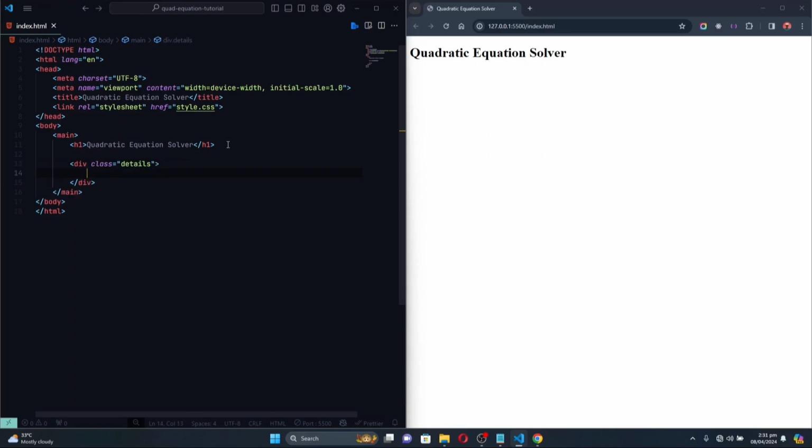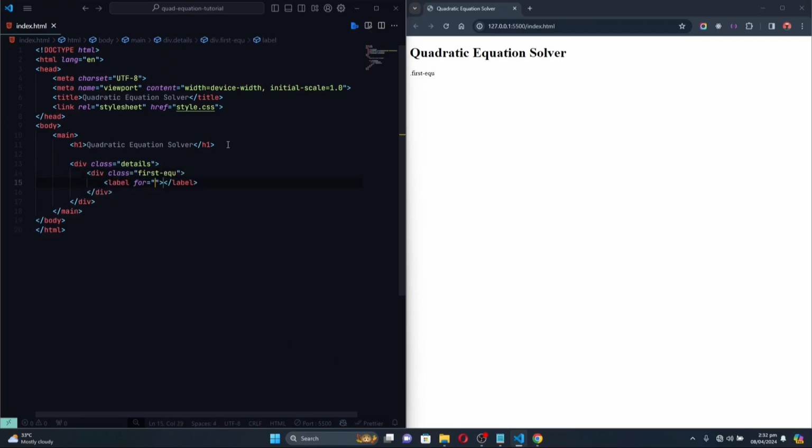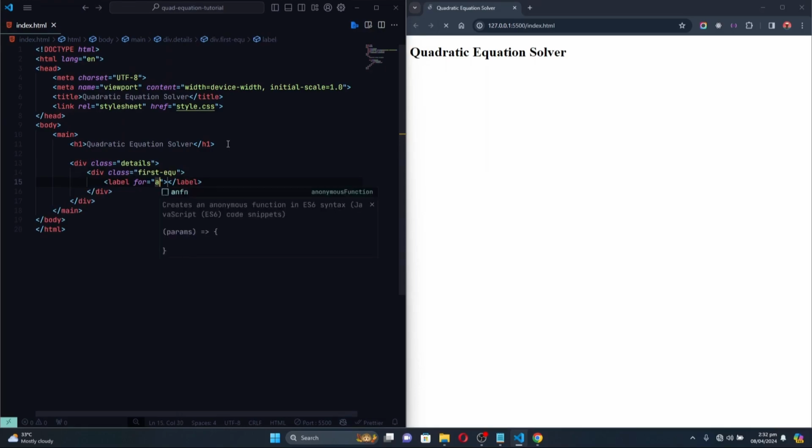Then we'll make another div container and call it first equation, or EQU for short. Then we'll add a label saying A. And we'll call this A, right?